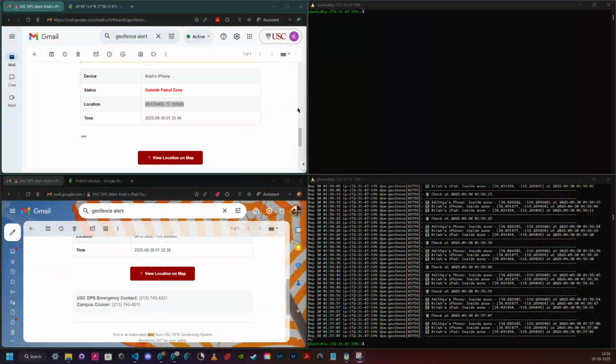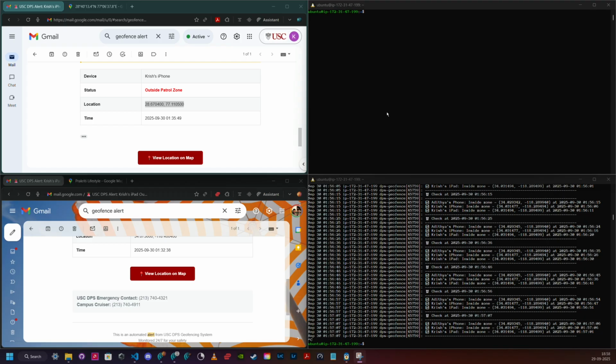Okay, now to summarize, we can go over some basic feature enhancements that we can do. First, we can do time based monitoring, for example, checking every 30 minutes, or we can customize the time where it checks for the location, and we can have a snooze time based on the user.